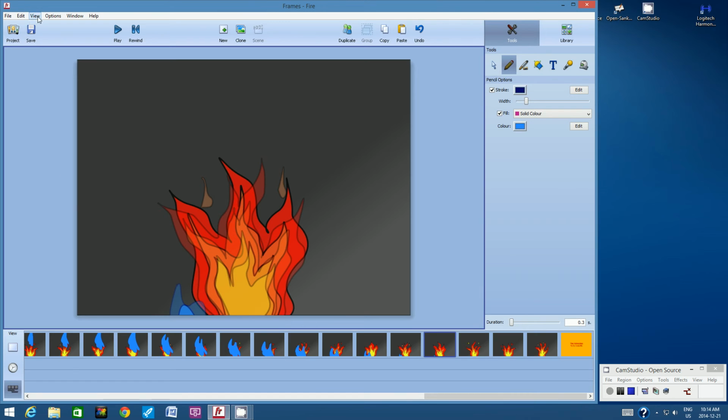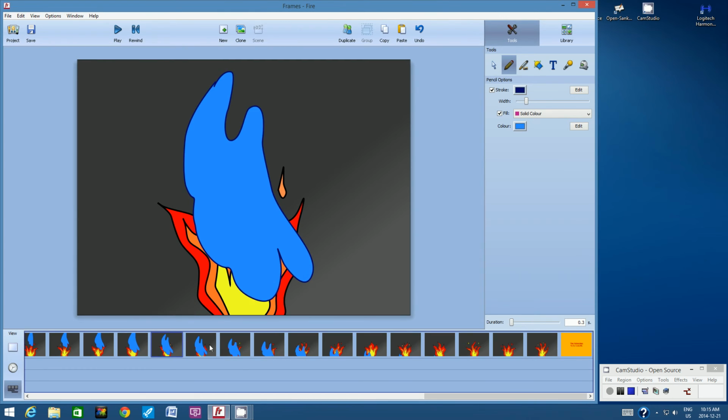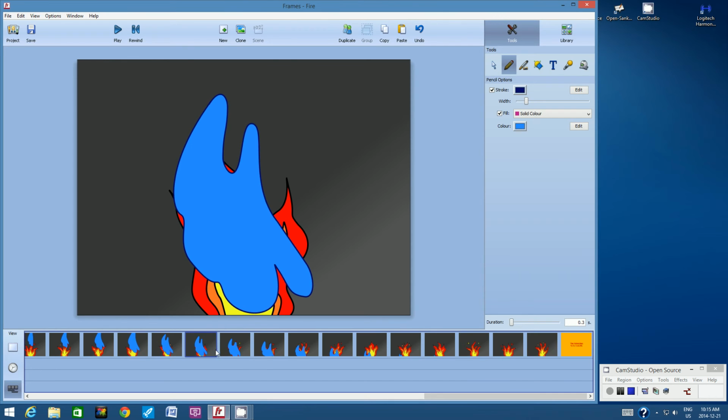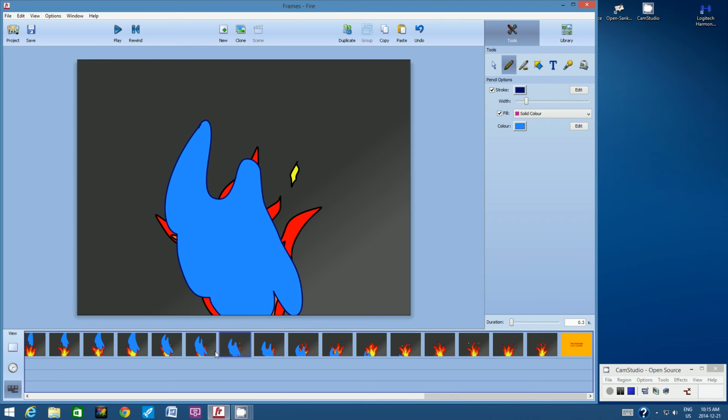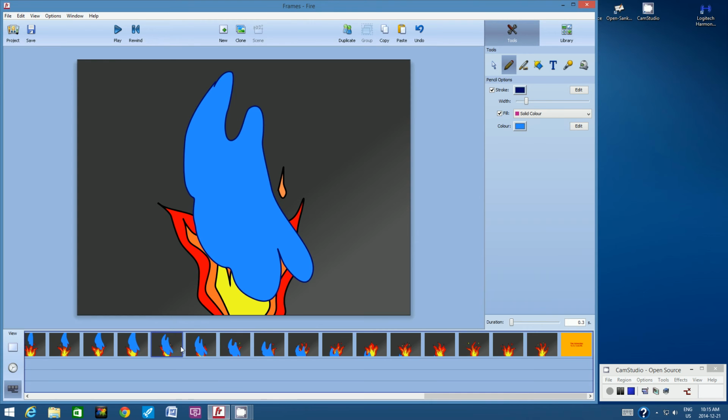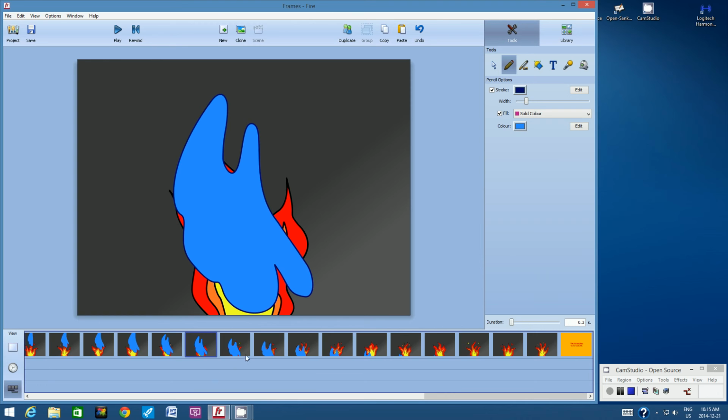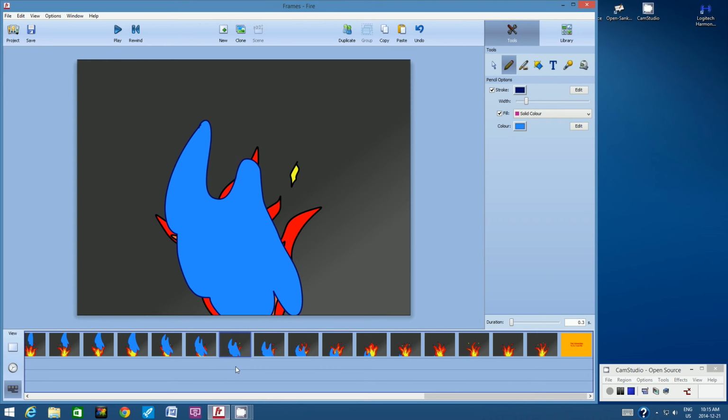Okay, so I'm going to go back and turn off the onion skin. So what you want to do is decide at what point the flame is actually being extinguished or being put out. So you need to decide. That's usually the frame where the water is covering almost 80 to 90% of the flame. So it could be this frame or it could be this frame. It might even be this frame. This is probably the frame, okay? So what we want to do in this case is actually delete the flame.